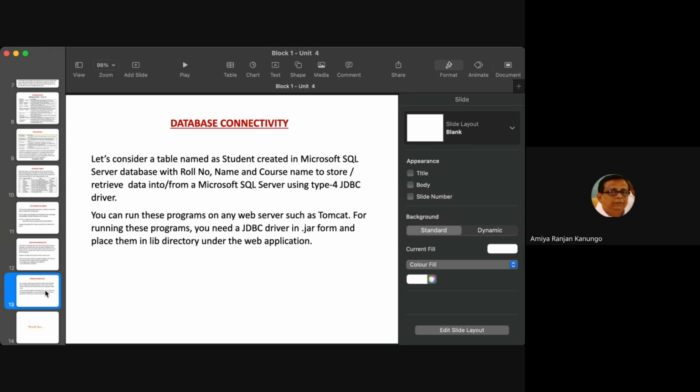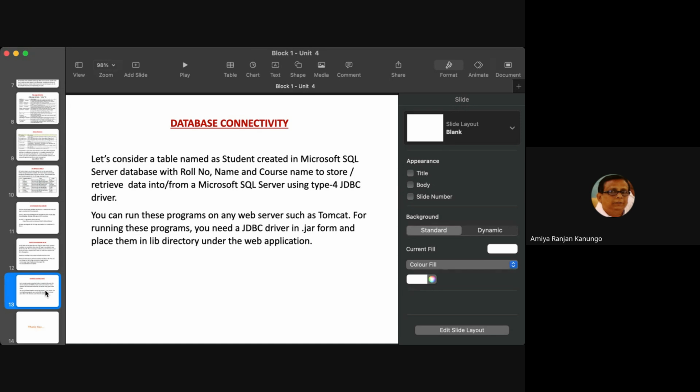When the server needs some data during request processing, where will it get the data from? The necessary data can be fetched from the database. So for fetching data from the database, there must be a connectivity between the web application and the database.